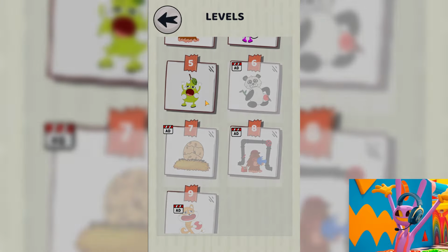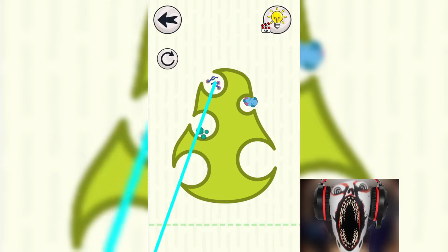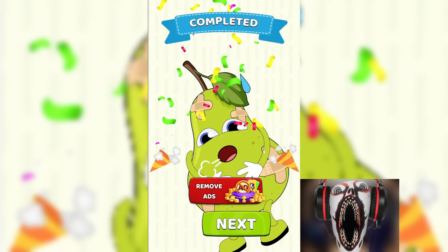It looks like here we need to help this strange pair. It seems to me that it has some viruses that we need to remove. I don't think it will be a difficult task for us, although in fact these viruses are quite stuck inside this pair, and it is really quite difficult for us to get them out of here. Oh my god, they are really hard to get. They seem to be stuck really deep in here, but we finally got around to dealing with all these viruses. They looked pretty weird, and right now we are moving on to the next level.